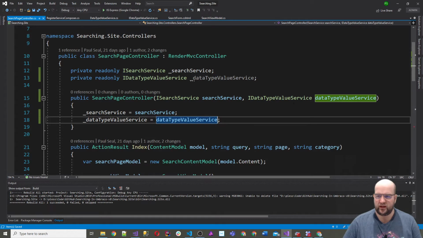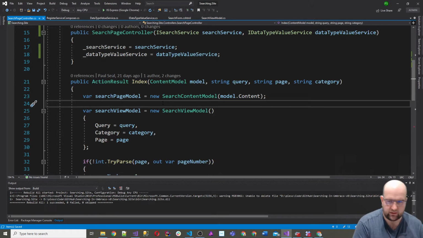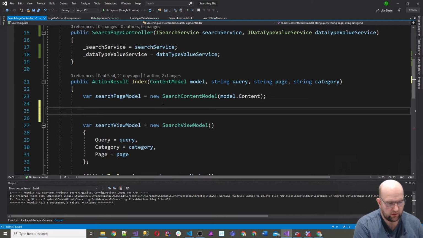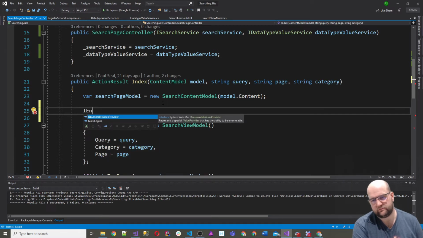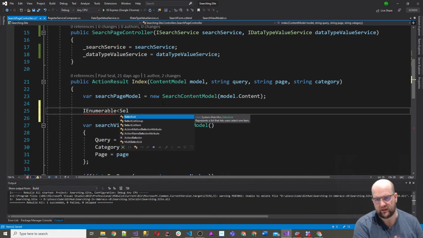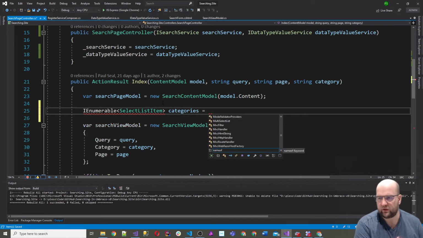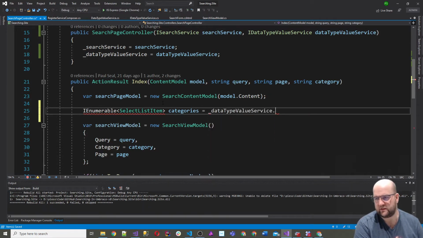So we have that, and then once we do, just before we define the search view model, we want to get an IEnumerable, and we might need to use System.Collections here, but basically IEnumerable of SelectListItem, and then categories equals, and then we're going to use that service, DataTypeValueService, and that method.